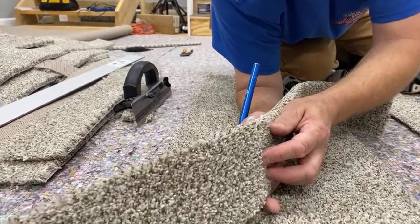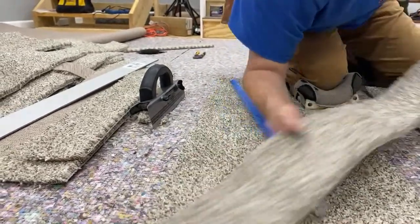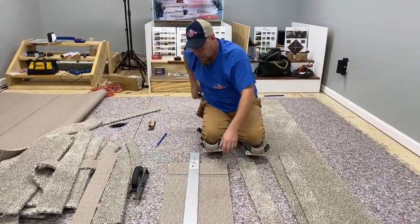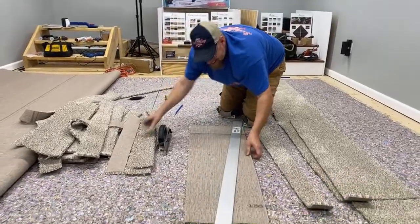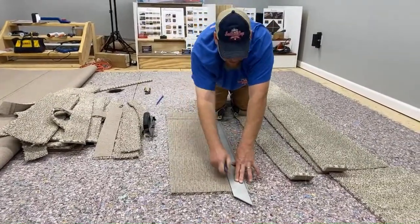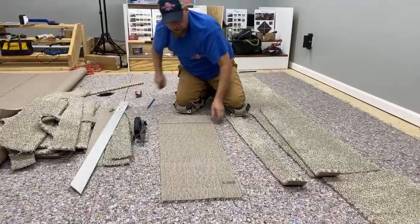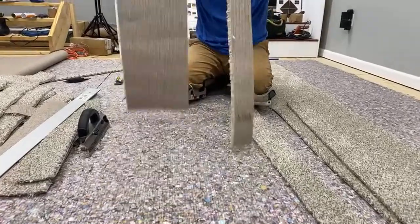Okay, you flip it over and you straight edge it from the back. You only push your blade down hard enough on the back to cut the backing of the carpet. I will demonstrate that real quick for you to show how it should be. Hopefully I don't goof up like I did with the row cutter there. I very rarely do carpet anymore, so I'm getting a little rusty. I'm going to have to start messing around with it more just out here in my shop.